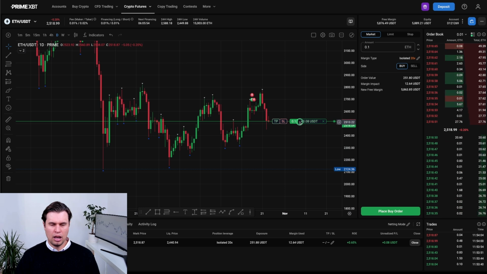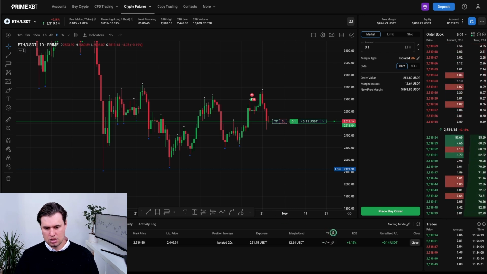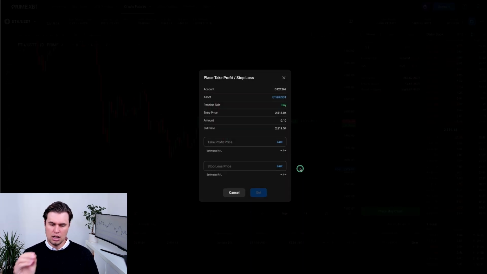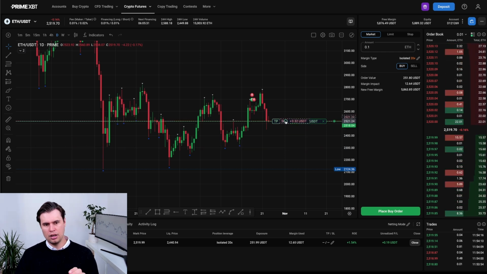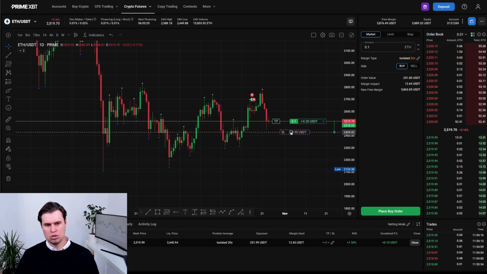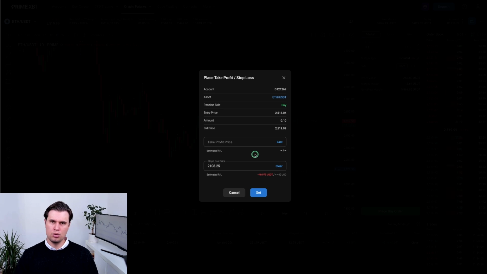And if I want to go and modify, say, my stop loss as well as my take profit, there's two ways in which you can do it. One, you can manually click on it. So where it says TP and stop loss over here, I've got a little pencil function. I can then click my take profit as well as my stop loss, or I can simply drag over here. So we've got a really cool function. Next to where your order is actually running, you can manually just drag and drop this, right? So if I go to, say I want my stop loss to be at around these lows over here, at around $2,108, it will tell me there that I'm going to lose $40. So estimated P&L will be over there.